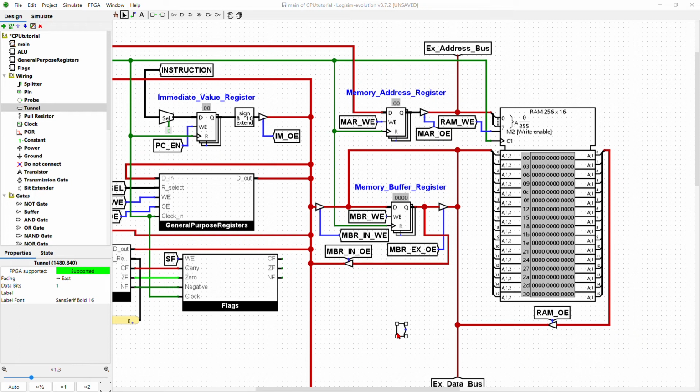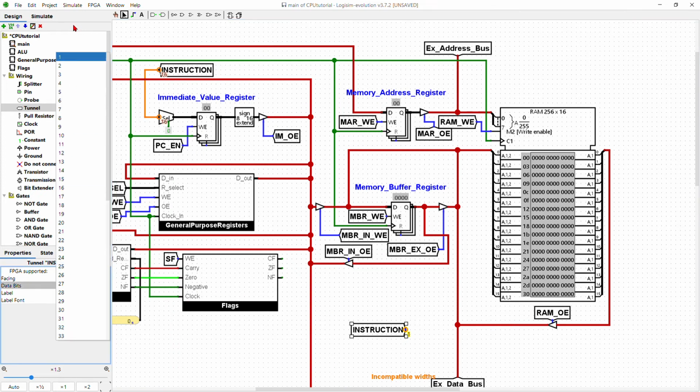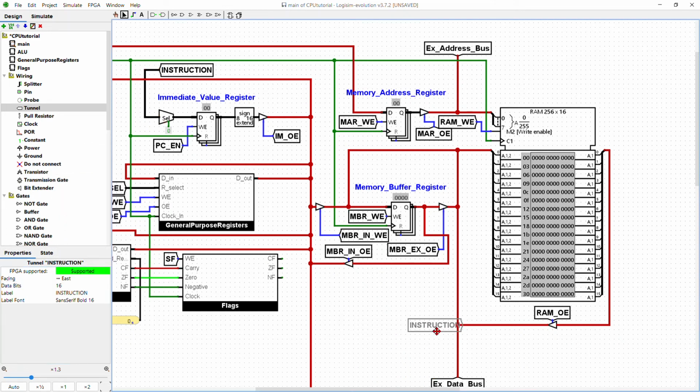And remember, with tunnels, when two tunnels have the same name, what that means is they are working with the same data. So they have to conform in all senses. So this should be 16 bits. There we go. So now our instruction is taken from here. Instruction comes here. Cool.